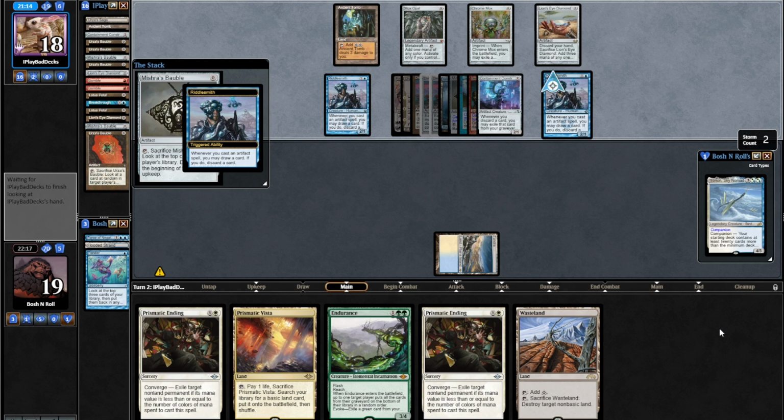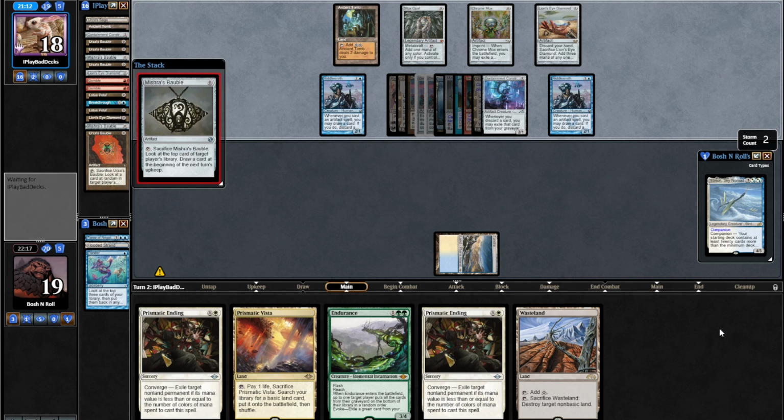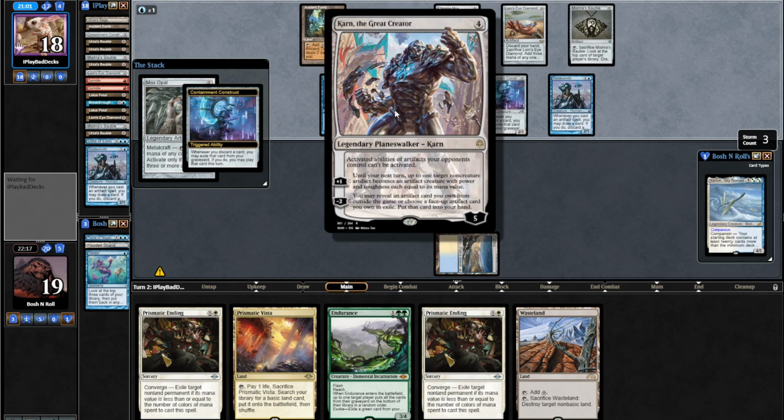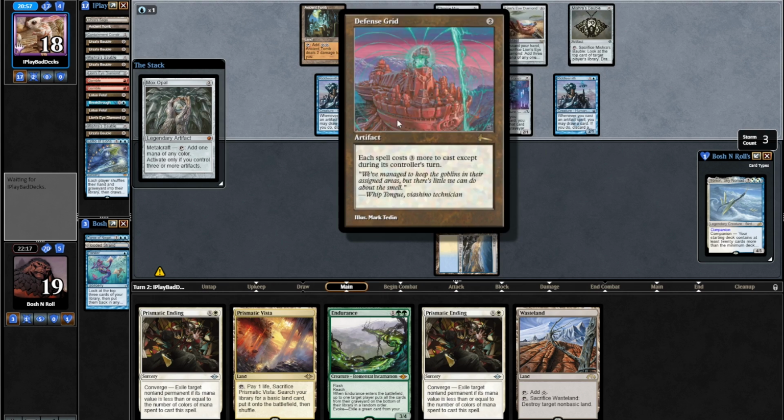A Grapeshot in exile. Now we see a win condition emerge. I don't like that Containment Construct on Magic Online continues to show the cards that are exiled with it.